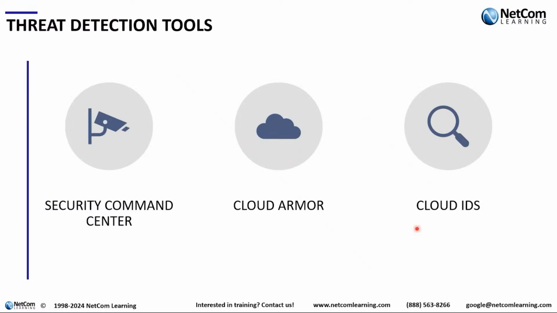One of the ways we can do this is going to be with my Security Command Center. We'll talk a little bit more about that later, actually. So, my Security Command Center is a great central place to overview my network and overall security. Now, I also have Cloud Armor. This is great for very large attacks against my environment. And then for smart threat detection using Palo Alto, we have Cloud IDS. Now, we're going to talk about these tools in just a little bit more depth.